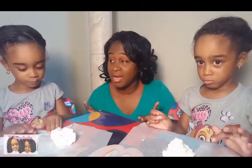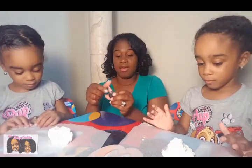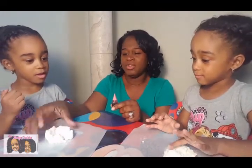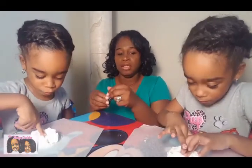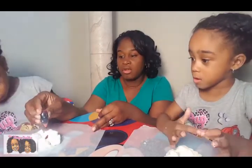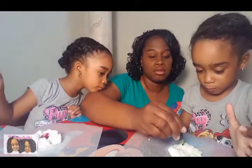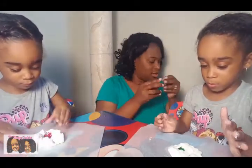But first, we're going to add what next, girls? Food coloring. Okay, so we have the pink right here, and we have the color green. You want green? Okay, cool. Before we do it, what I do is add a little dip. So push your finger down in there in the middle, making a little well. The more food coloring that you use, the darker it'll be, which turns out a little better. So I'm adding maybe about 10 drops. That's red. Like I said, about 10 drops to make it a really deep color.